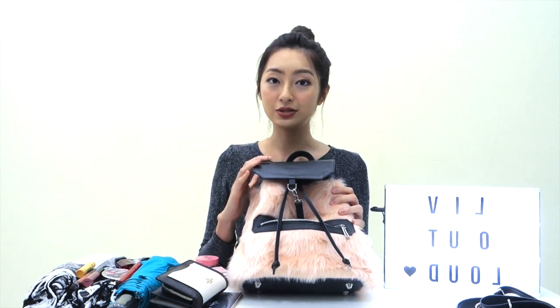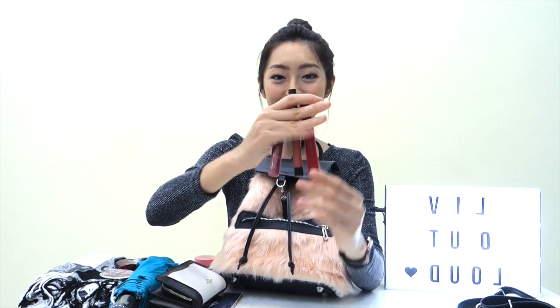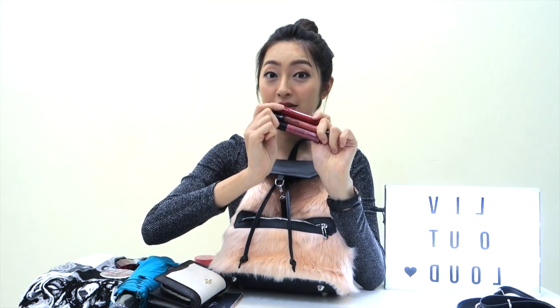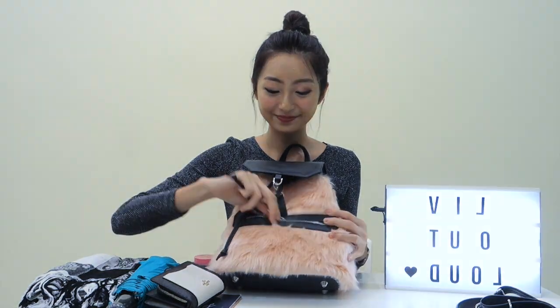Let's start with the front pouch. It may look small but it's actually pretty spacious — it can fit quite a lot of things. It's made out of faux fur as well as 100% leather, so it can stretch, though it's highly not recommended to over-stuff it. I'm putting in my lip balm from Frixby, a red lipstick, an orange one, and a NYX lip gloss. I'm also adding a mirror I got from Paris, a small fragrance — Victoria's Secret Very Sexy — and some tissue.